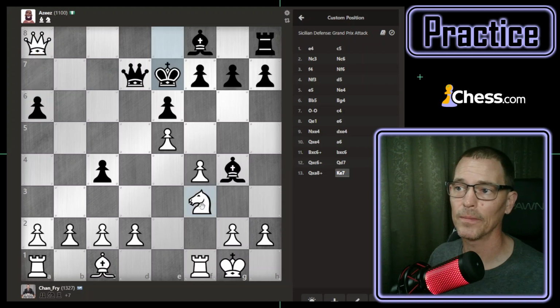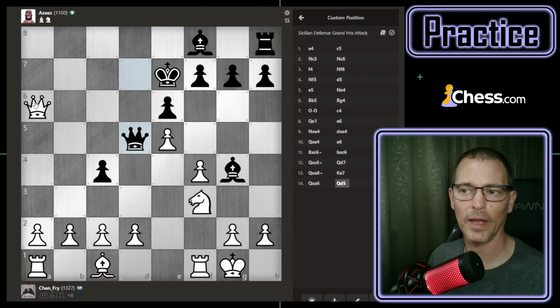I can move this knight now, but I don't really have anywhere to move it to. I also would like to get this bishop out. Let's get off the back rank. Oh, they've come forward. What are they aiming at? Oh, they were protecting this pawn. Okay. That seemed like a sensible move.